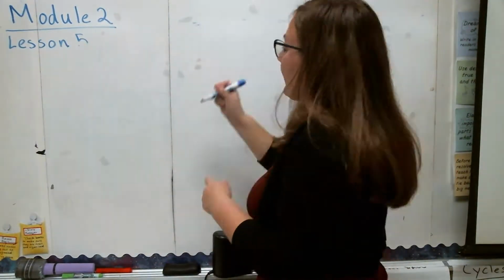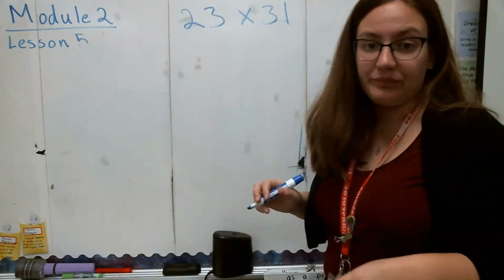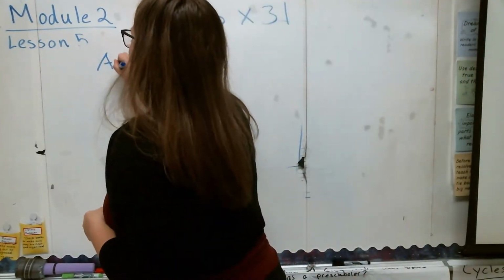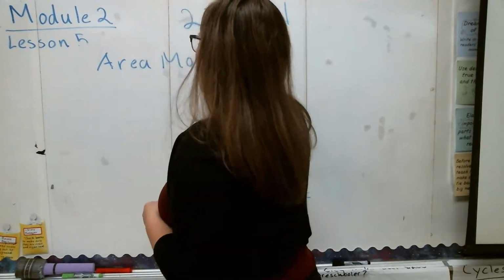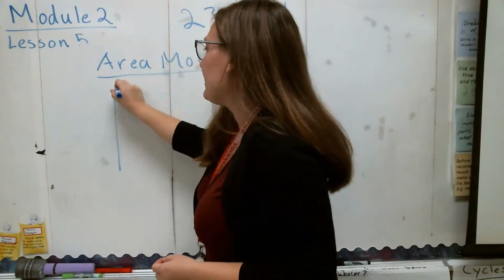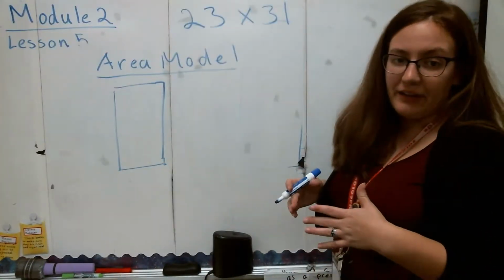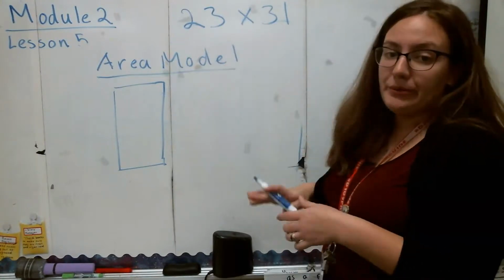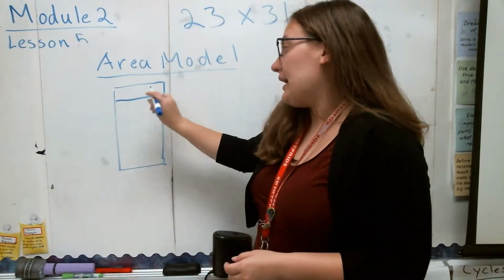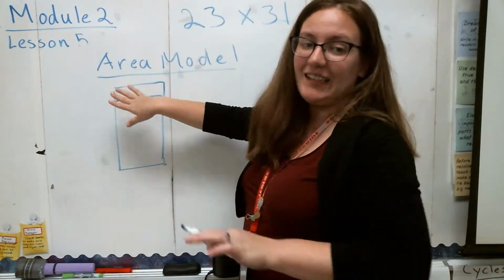So the next problem we're solving is 23 times 31. And what we're going to do to solve this problem is I'm first going to start by making an area model. And for this area model, again, we usually start with a long kind of sideways rectangle like this. And what I have to think about right now is which number do I want to break down to put on the side? Because for right now, there's only going to be one number that I'm going to break down and put on the side right here, and the other number will just stay just as it is at the top.